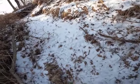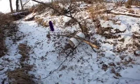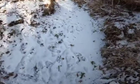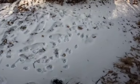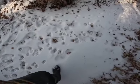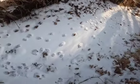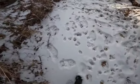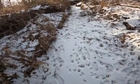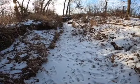Look at him, tractor headed this way. So he came from here, went past the bucket. We got a south wind blowing, as you can tell by the flag there. He stood where he could smell everything, paced around a lot, but he wouldn't go up there and work it. And he tracked all the way back here, and he just went back and forth, like he's just going up and down this ditch. It looks like the same one, same size track, but just back and forth, back and forth. I see that a lot, but like I say, I don't normally have any of them try to work the bucket.